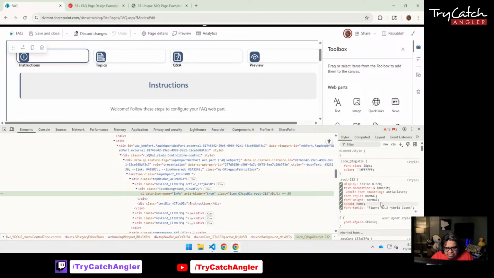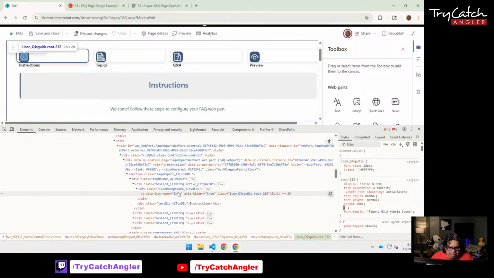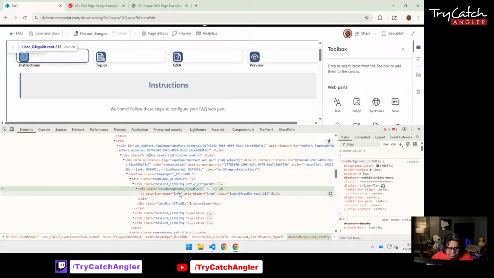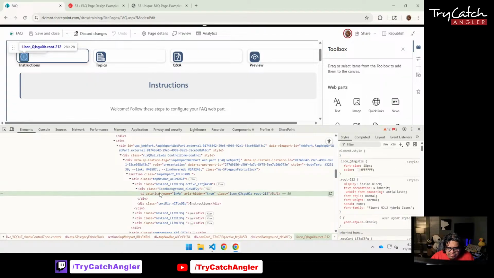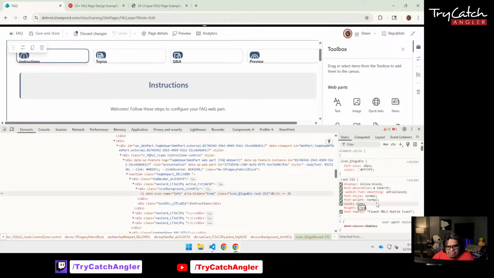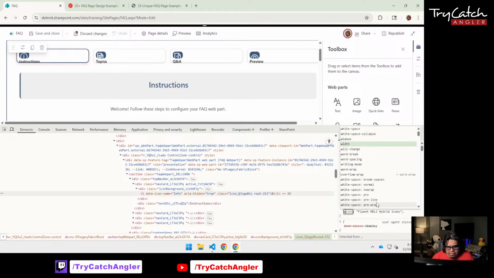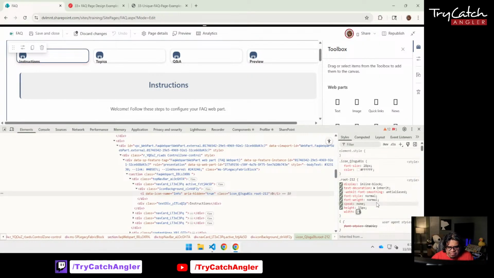Right now it's what? What did I say the size of it was? It's 38 by 38. Maybe we can make it 15 by 15. Root height 15, width 15.